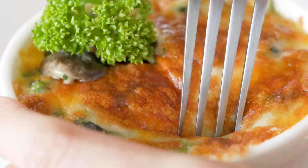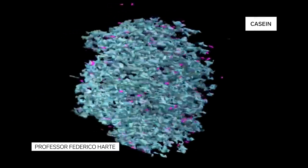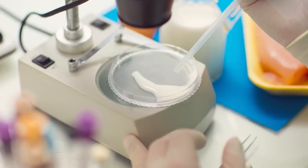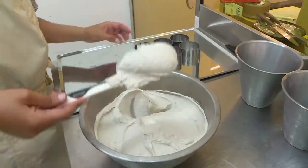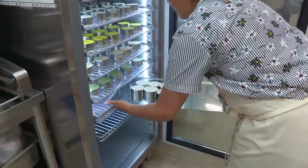But a vegan cheese that acts and melts like the cheeses we know and love remains elusive. What makes casein really special and very unique is that it is an unusual type of protein. Each protein molecule by itself has this undefined structure. If you were able to go to a really fancy microscope, you would be able to see these casein balls. But within that ball, we have no clue how these caseins behave or aggregate or what their actual shape or form is. That's what's really unusual about them compared to any other protein. Cheese variants that are more like spreads or cream cheese, things eaten on a cracker that don't need to melt or stretch — it's been somewhat easier to recreate those, and that's why plant-based cheeses have had better success there.